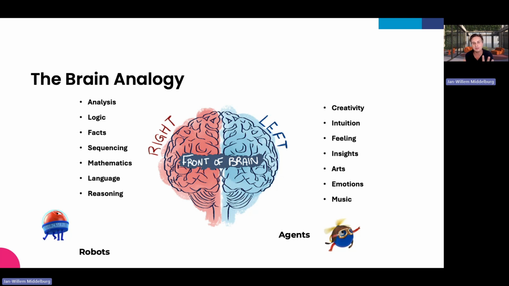So I always like to start with that, because if you remember this analogy, then it becomes quite easy to see what is going to be different in changing from a more process-oriented RPA solution towards really an agentic solution within your organization. So take this into mind while we go through the different areas and while I explain the theory of using agents a little bit more in detail.